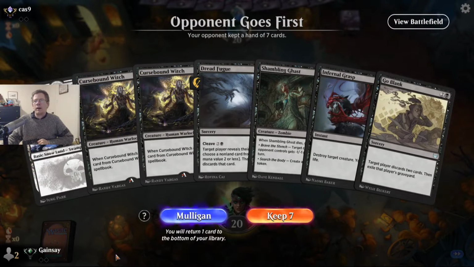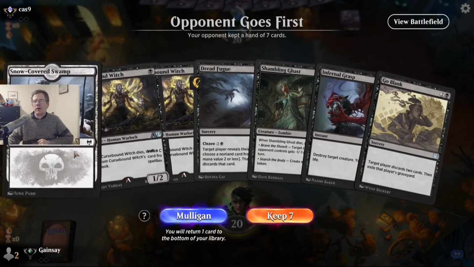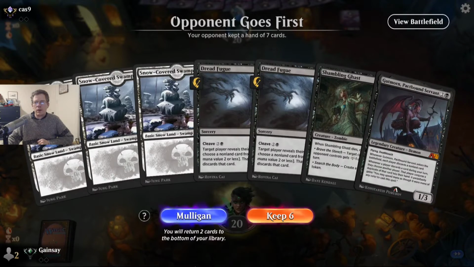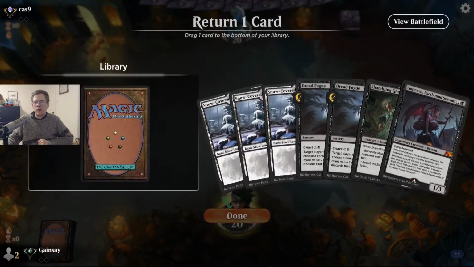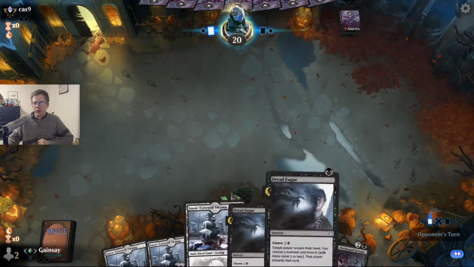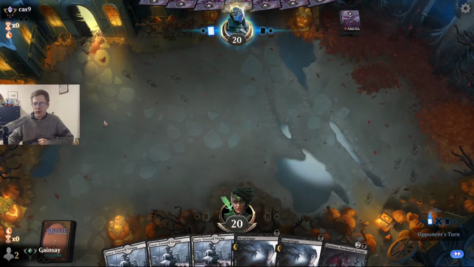Only 1 land, and I don't have a Deadly Dispute. So I think this one I can pretty safely mulligan. All right, I like this hand. I don't know anything about my opponent's deck. I think I'll actually just pitch the Shambling Ghast, and I'm just going to hope the Dread Fugues are good. Try to empty my opponent's hand and then play Gutmorn.